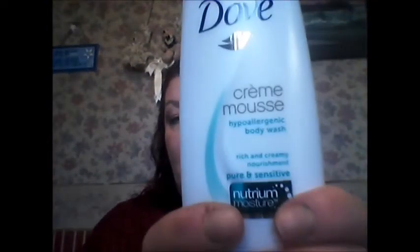Then I went to Pound World and picked up a couple of shower gels. They're both the same. I'm going to show you one. And a couple of little W7 makeup palettes. Yeah, eye palettes. So this I got from Pound World. And this is Dove. And it's a cream mousse. And it's a body wash. And it is literally so moussey. Very, very moisturising. Smells gorgeous, just like Dove. So I picked up a couple of those because you can never have enough body washes. So that was from Pound World, and I've got that all over my hand now and it won't come off.